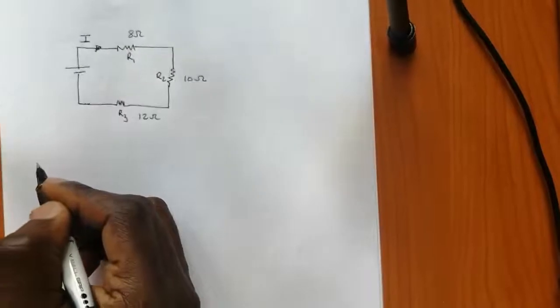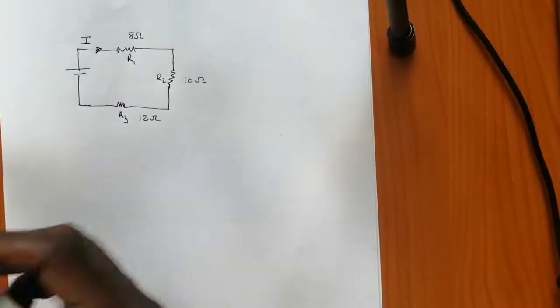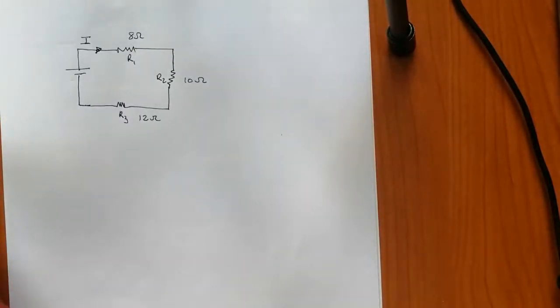So there are rules that govern the operation of Kirchhoff's law. What I always say is, number one, you need to identify all the nodes. Number two, you assign the direction of the current. Number three, you distribute the current according to the nodes. Then you apply the law.